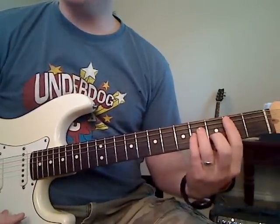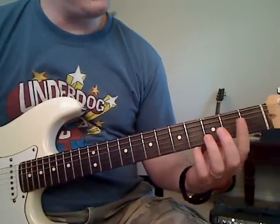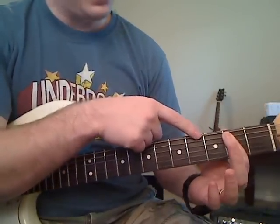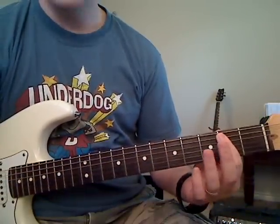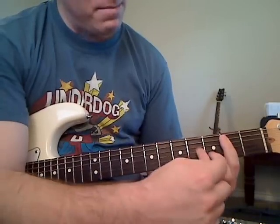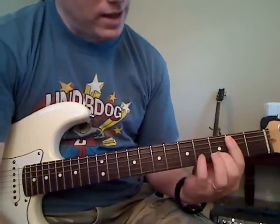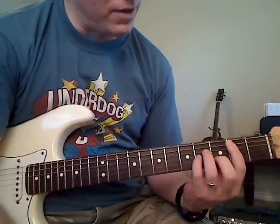I'm going to show you how to hold the chord down, and then I'll show you the other way you can play it. When playing it as a bar chord, you're going to bar at the second fret all the way across five strings — the bottom five strings; you don't have to do the sixth string. Barring is just where you're holding down all the strings at once. To make the actual chord, add these fingers: middle finger on the third fret of the B string, pinky on the fourth fret of the G string, and third finger on the fourth fret of the D string.